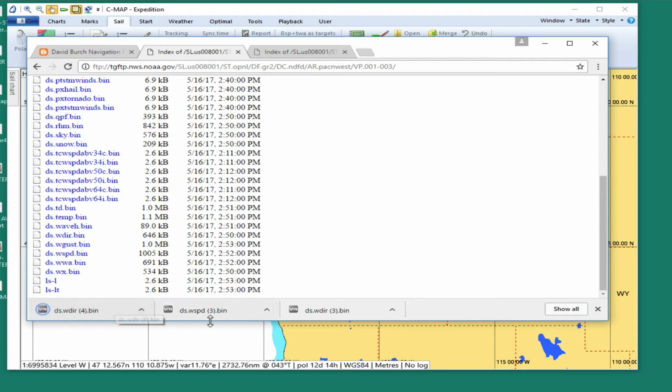Oh, number 4. Okay, so I've done this before. This is the 4th time. Look at this. Every time you download this, you get exactly the same name, so you have to be careful. That's a 4. Now that's wind direction. Now I want wind speed, which I get with that one. And so the ones I'm going to be working with are a matched pair, wind speed and wind direction.